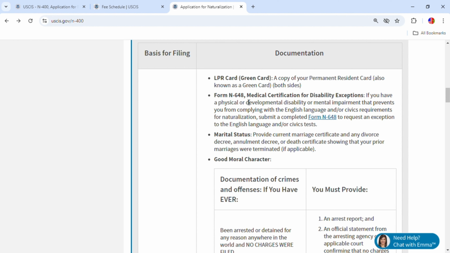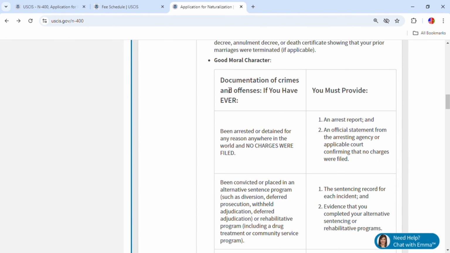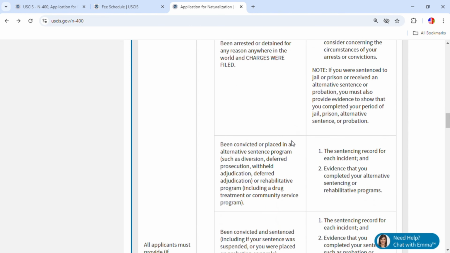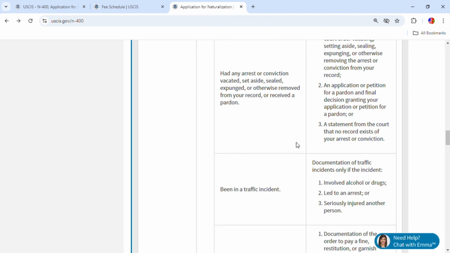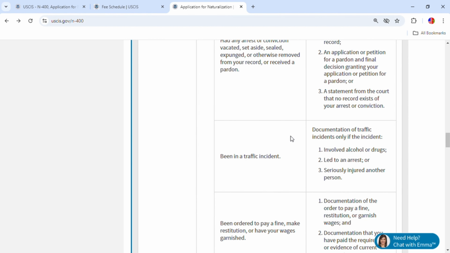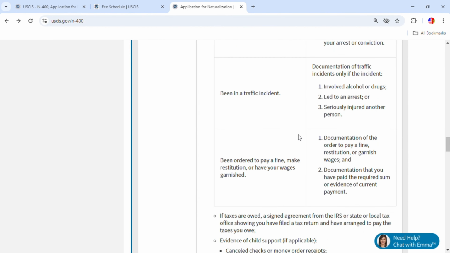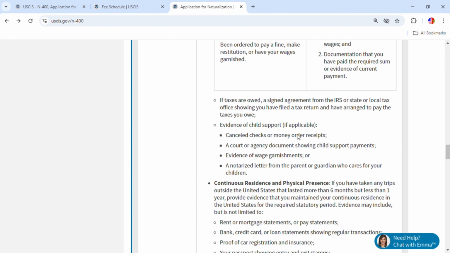Form N-648, medical certification or disability exemption, if you have one. Marital status: provide the current marriage certificate and any divorce decree, annulment decree, or death certificate showing that your prior marriages were terminated. Good moral character: as I mentioned, it will be different from person to person. You're going to collect the right documents that will work for your case.